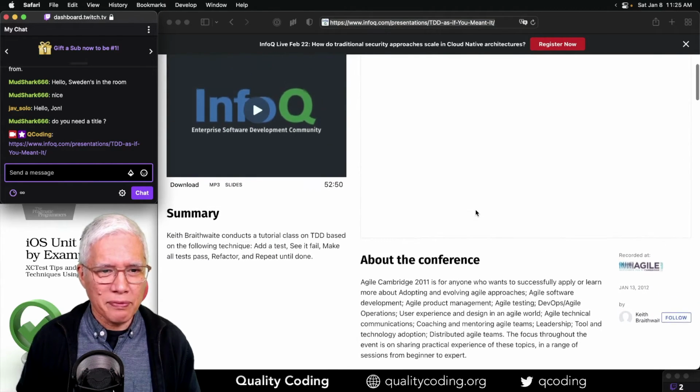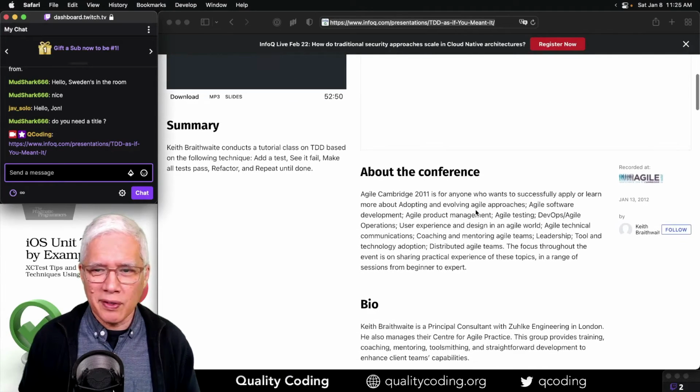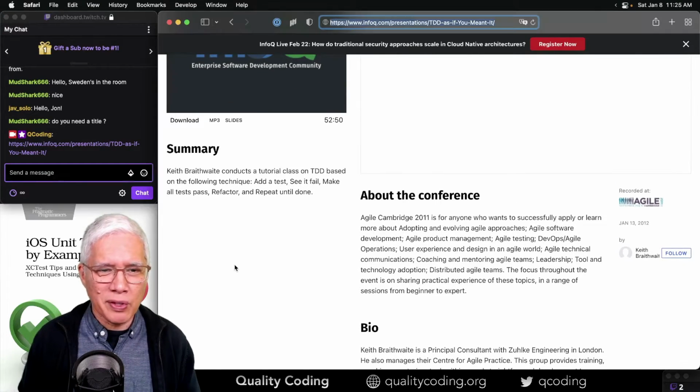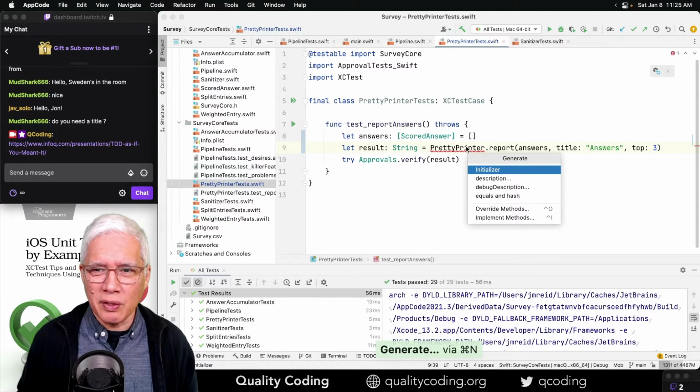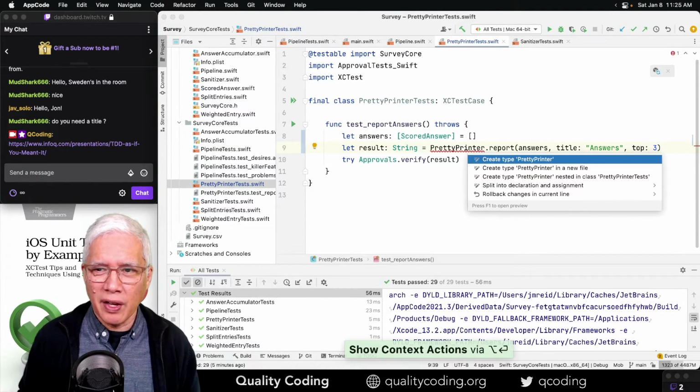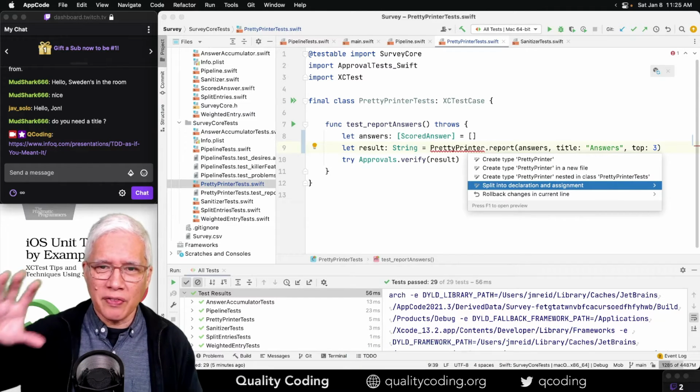He came up with, like, what if we were even more extreme? Meaning, instead of creating this in a new file, what if I just create it inside of the test file?